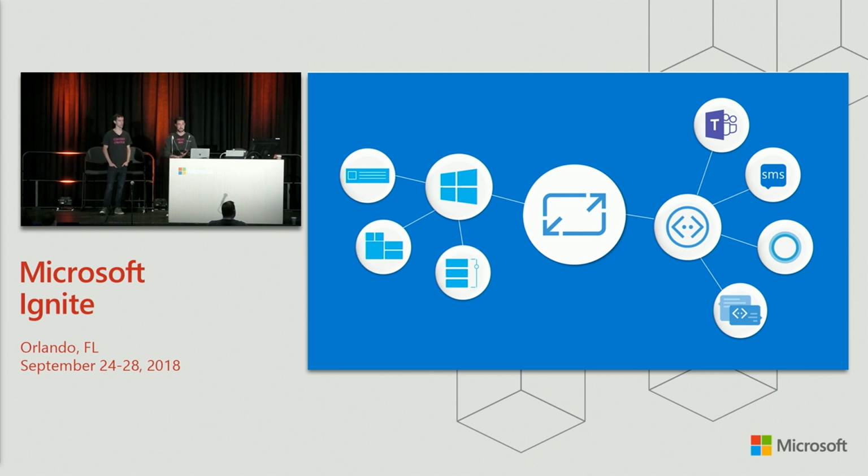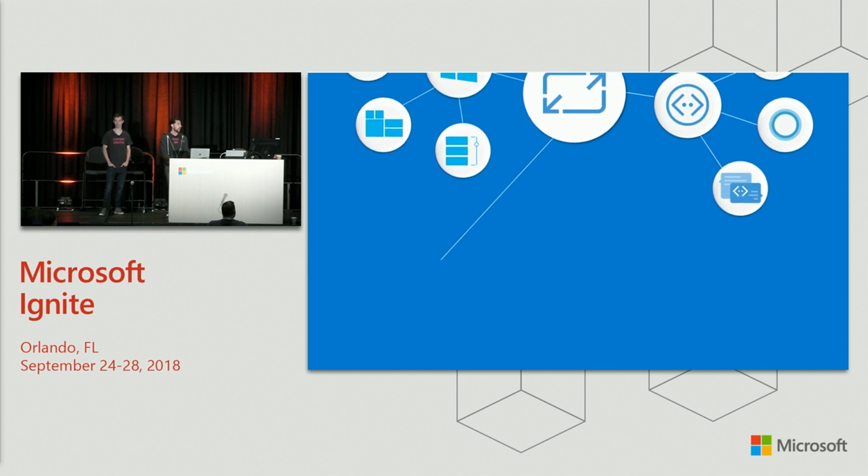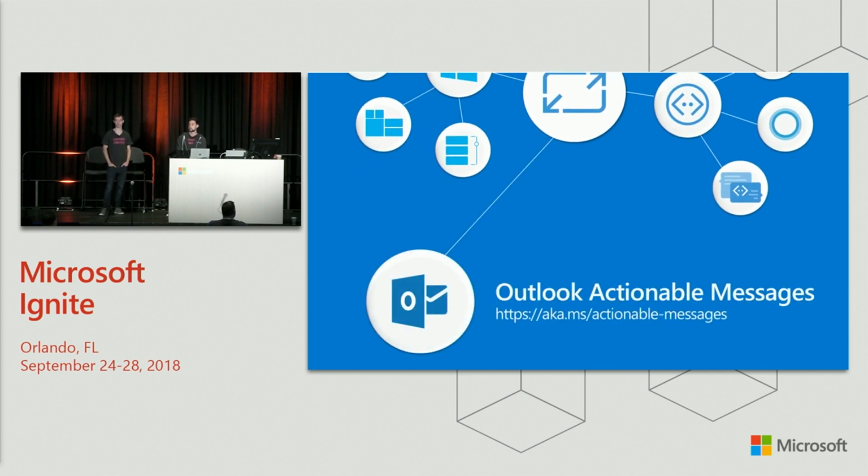If you're a Windows developer, you can engage with your customers either in your app or in Timeline, and soon you'll start to see notifications. Outlook Actionable Messages was an exciting one that we announced at Build. You can get started at this link. It's invite only to get opted in. There's a whole bunch of security you can imagine and encryption that goes around with email. They've done a ton of work to make sure that's a great end-to-end experience.